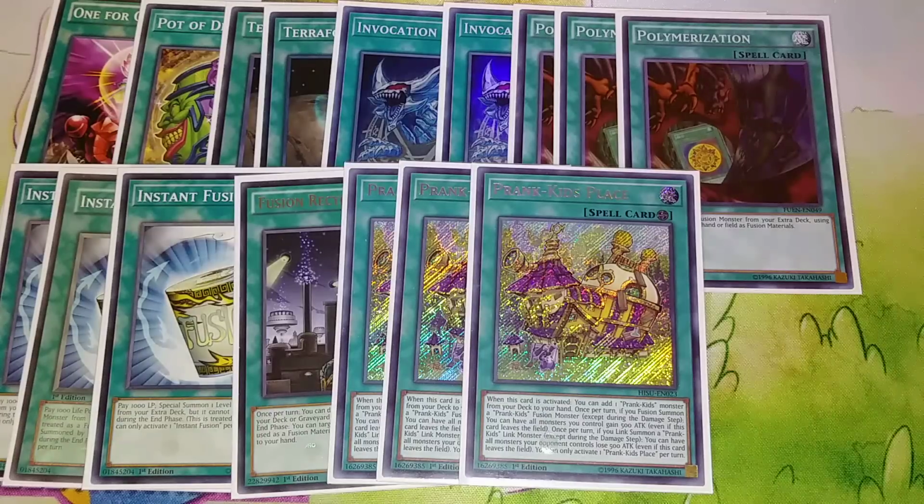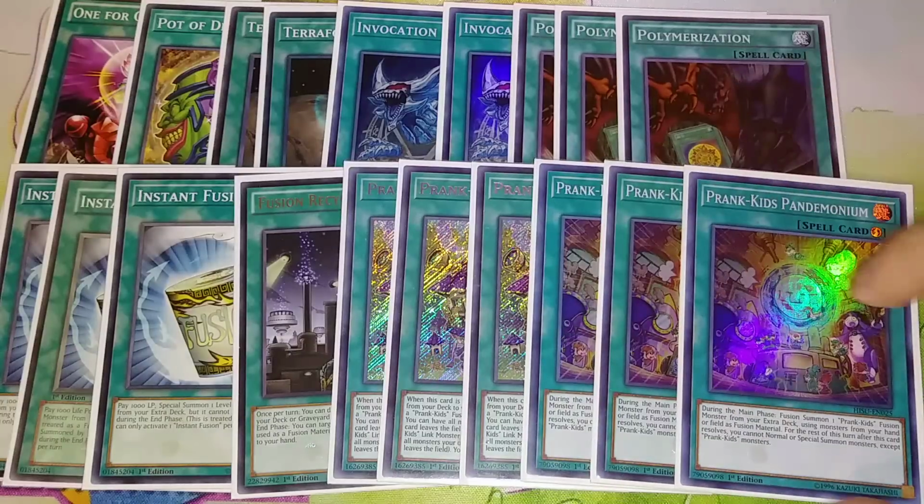And then if you link summon a link monster that used a Prank Kids monster, then it makes all your opponent's monsters lose 1,000 attack. So it basically puts a 1,000 point difference between your opponent's monsters and yours. So they either gain 500 attack on your field or lose 500 on their field, which is pretty cool. Then we play 3 more copies of Polymerization, because why not?